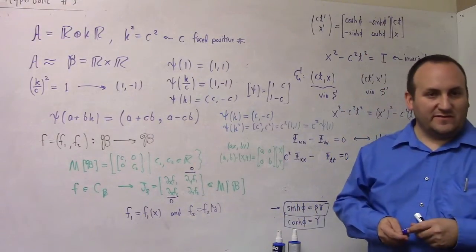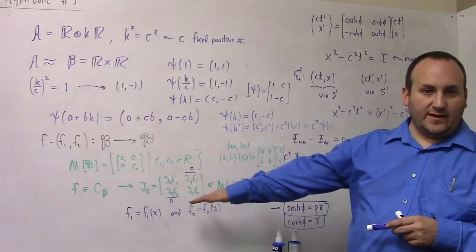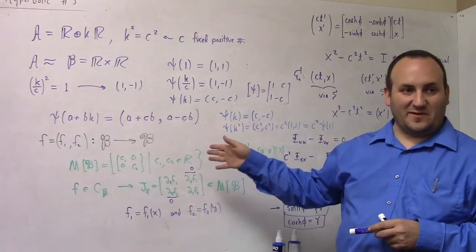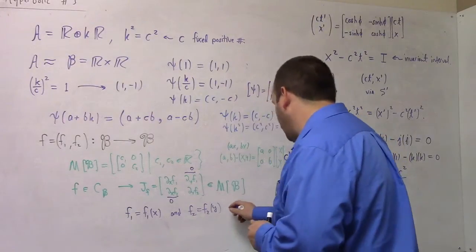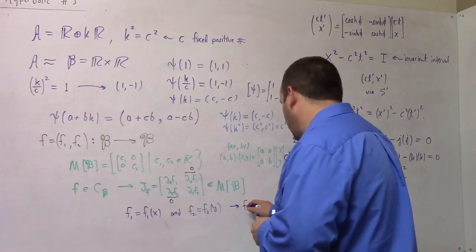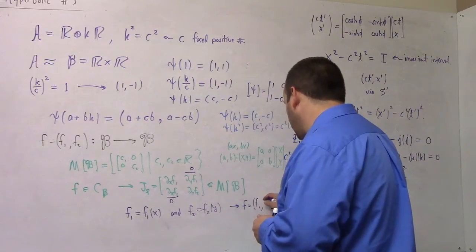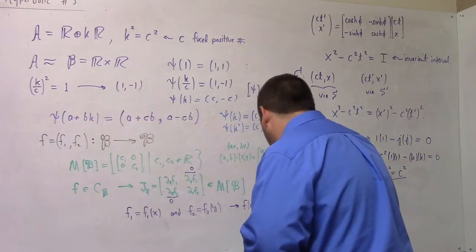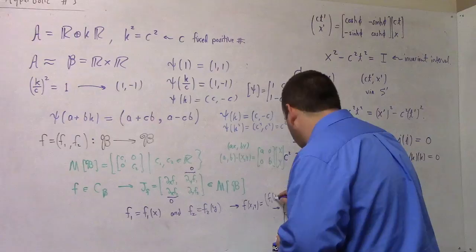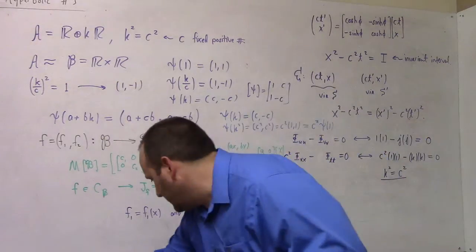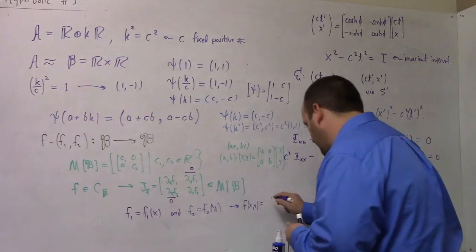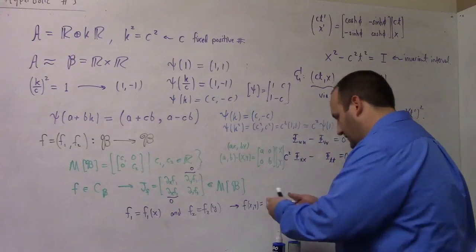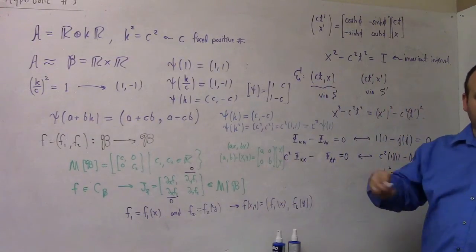Okay, so now you have to ask yourself the question: we have now described a typical B differentiable function. It's a pair of functions of just the first variable and just the second variable, right? So we've just found your archetypical B differentiable function. It's f1, f2, where f of x, y is equal to f1 of x, f2 of y. All right, that's your typical B differentiable function.